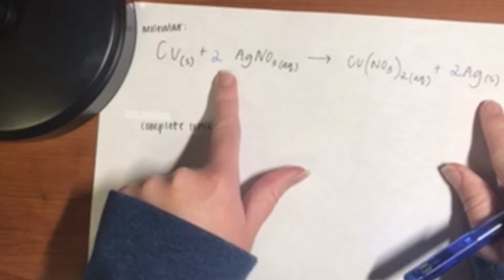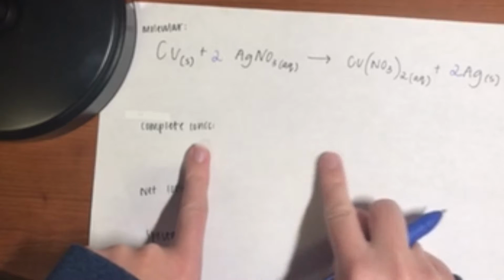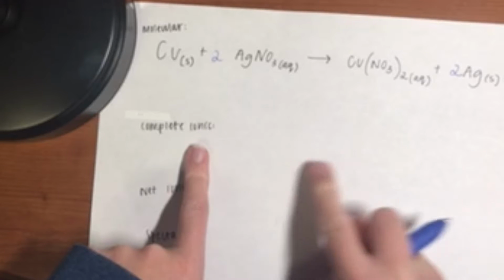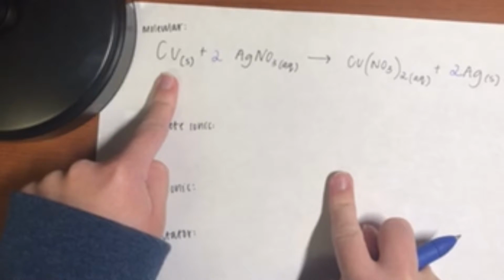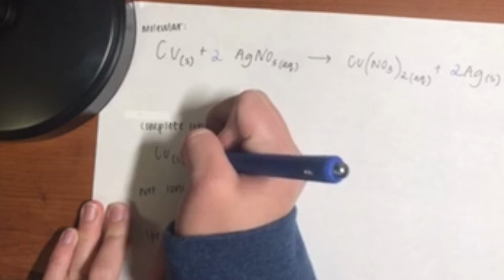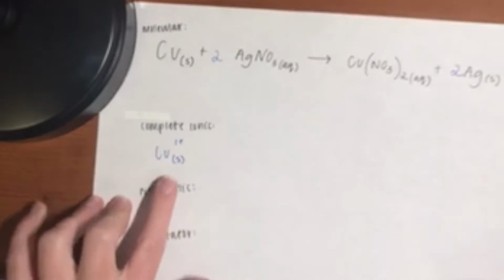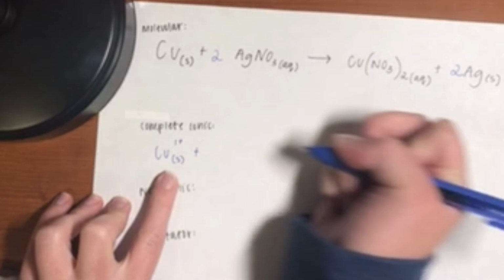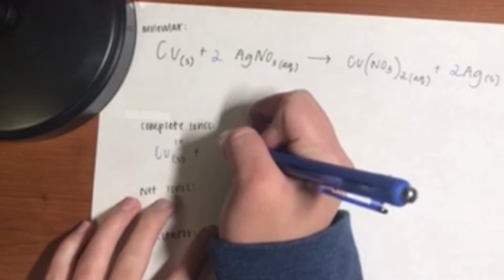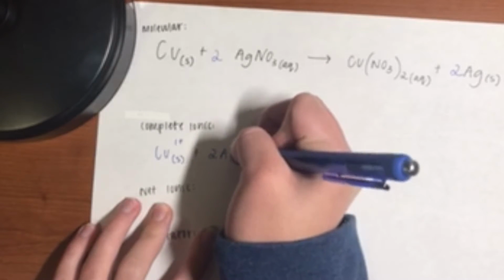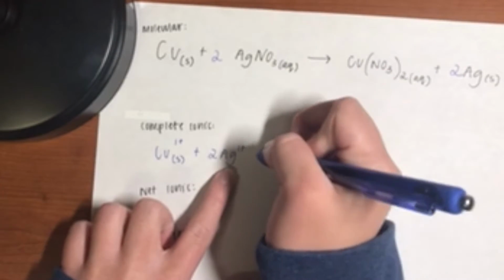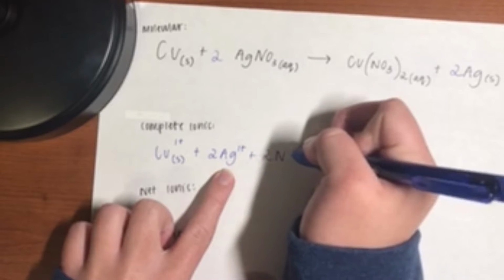Now that completes the molecular equation, and for the complete ionic equation, we need to separate what can be dissociated in the formula. Now since Cu is a solid, it is broken down as small as it can be, and it has a +1 charge. Now for silver nitrate, it is aqueous, so we can dissociate it, which means that we're going to separate the ions. And we know that Ag has a +1 charge because it is balanced out with nitrate.